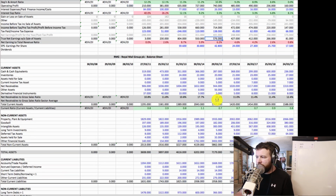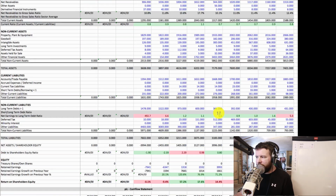So what that tells me is that the level of debt that they have is fine based on the size of their business, right? That's how you should always measure it, because obviously different companies, different sizes mean that different levels of debt are going to either be too big for them or well within their limits. And so I like to contrast the two and work out, okay, how long would it take the company, based on their net earnings, to pay off that debt if they needed to?